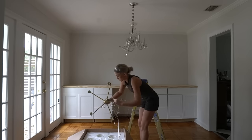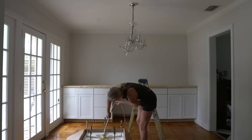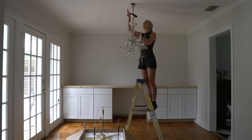Now it's time to replace our sad broken chandelier. I mentioned earlier that I got these light fixtures from Lamps Plus. They have so many great options to choose from no matter what your style is. I picked out two fixtures that would complement each other well. This is the Maxim Uptown 26 inch wide brass and chrome chandelier. It fits the style of our house perfectly.